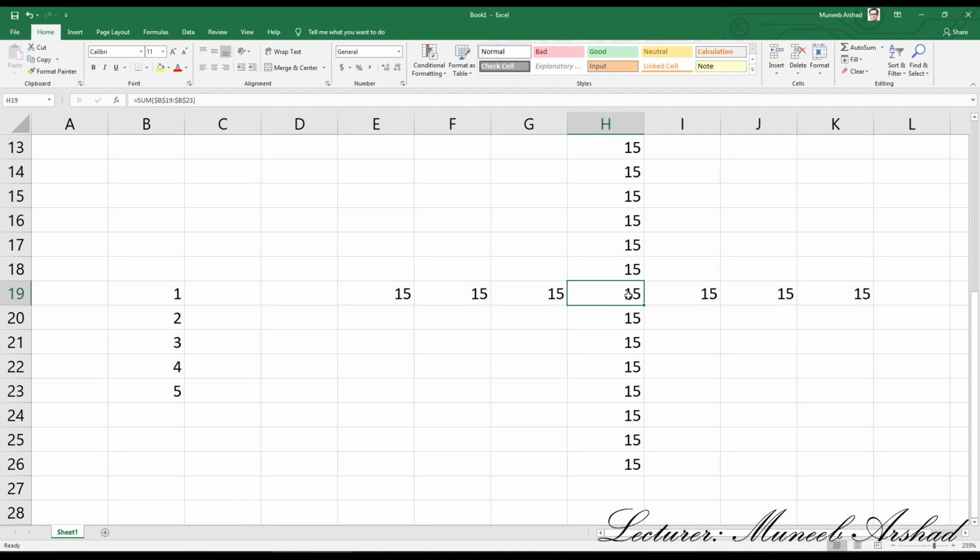All right. Now let's make some changes to the function which we have applied in this particular cell. So I'll just select this range and I'll press F4 again. Now what you see is that the dollar sign is only appearing after the column name and not before it. And so it is for my last cell in my range, the dollar sign is appearing after my column name and not before it. Now if I replicate it upwards, the answer remains same. And if I replicate it downwards, the answer remains same. But if I replicate it towards the right hand side, or if I replicate it towards the left hand side, the answer changes.